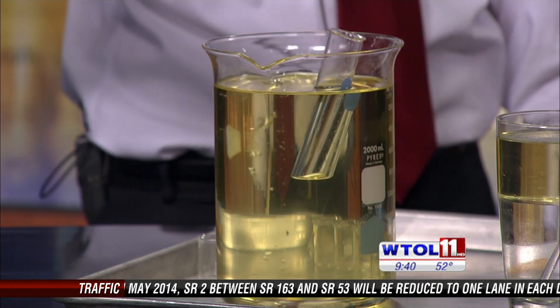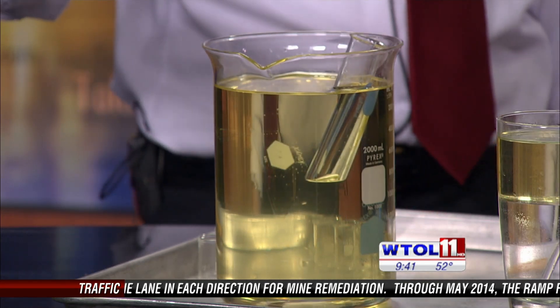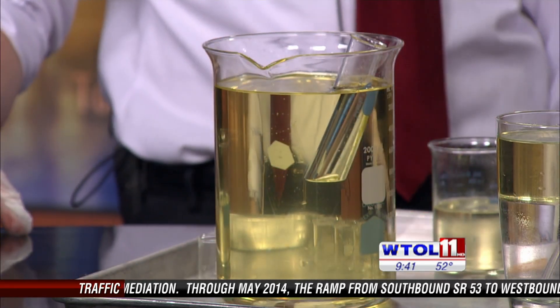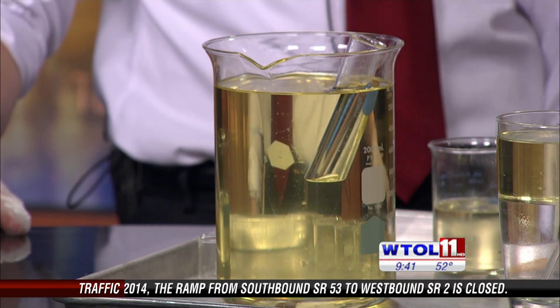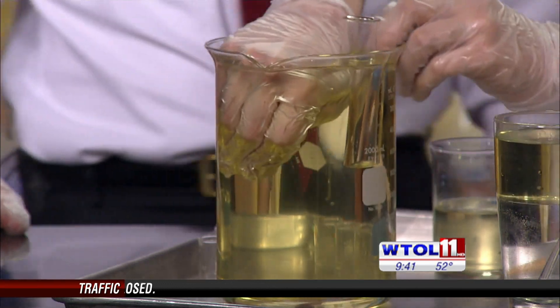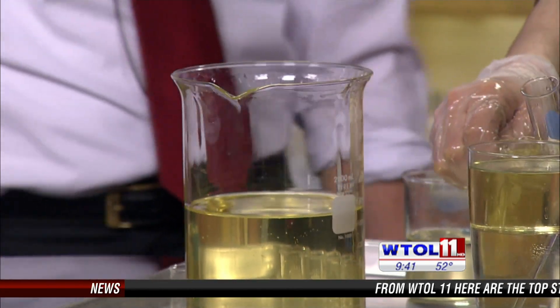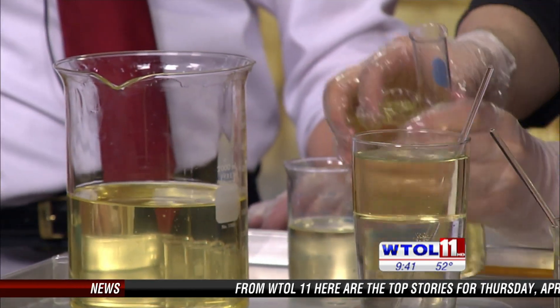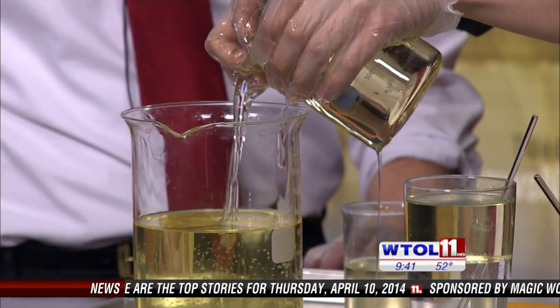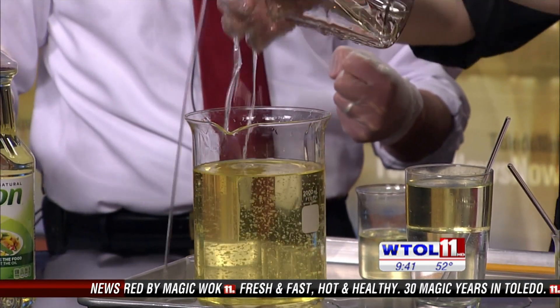You can drop it all the way in and it looks like it's gone. And here's the thing - while we were doing this, it's such a powerful illusion that I actually had a whole other beaker hidden inside without you even realizing. This is a little messy, so if you're doing this at home make sure you get mom and dad's permission and get some rags. Kids like messy science where they can get their hands dirty and involved.